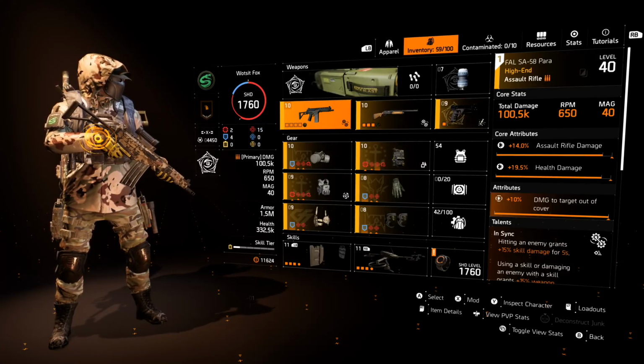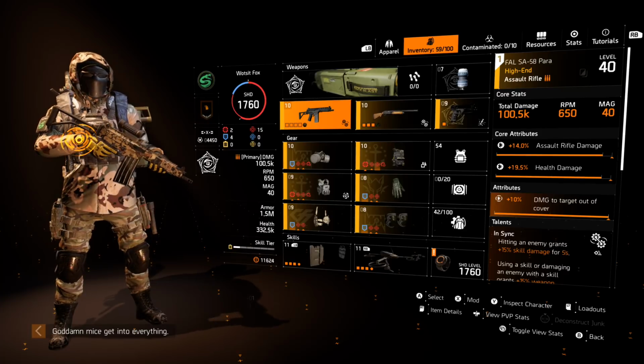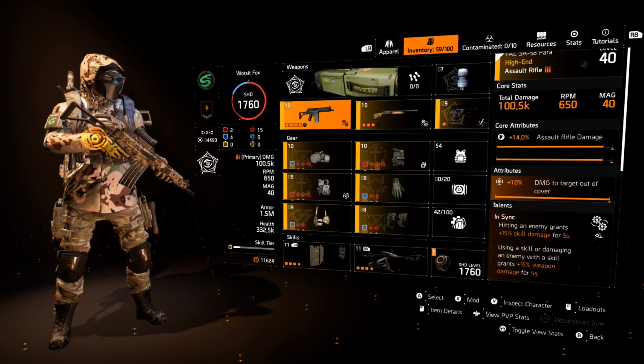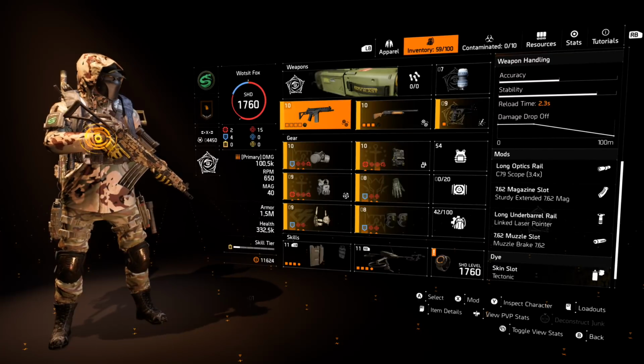My weapon of choice is the Phalanx SA58, because as you all know, this alongside the Carbine are my favourite ARs, and this thing hits hard. Plus, I mean, look at that roll. Look at that beautiful roll. The only real prerequisite is that it needs to have the long underbarrel rail.